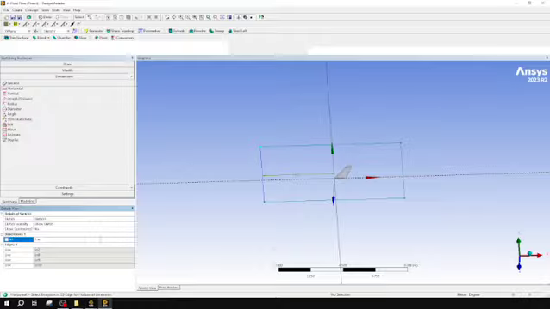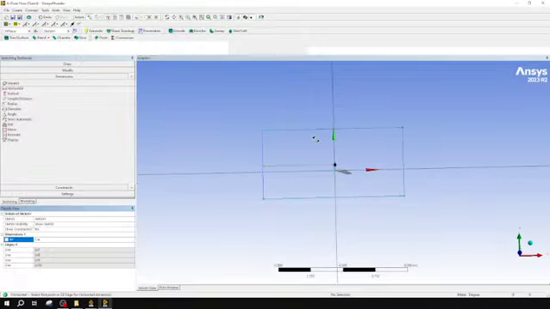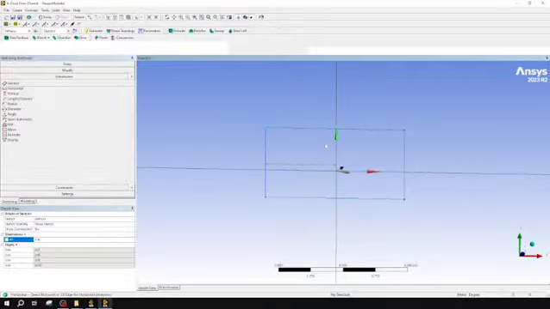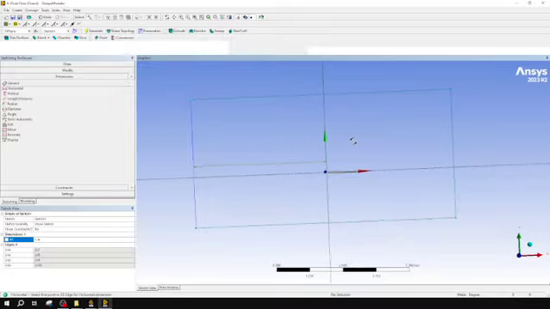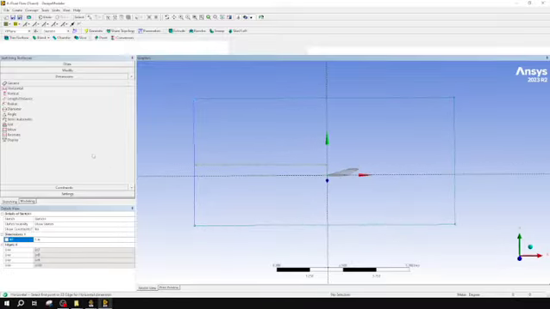If you're actually doing this for research, I would highly suggest doing a sizing study where you try a larger and smaller box to make sure that your box is not influencing your flow behavior. But for now, as I'm more doing the tutorial, I don't want it to take forever to run, so I'm not necessarily doing as large of a box as I might think is necessary.